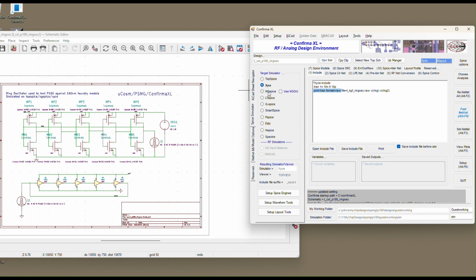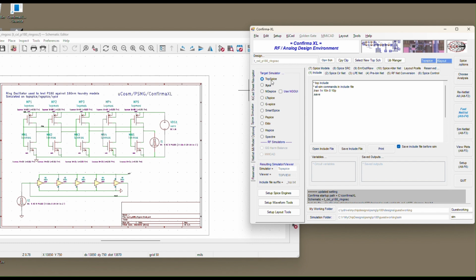I don't know how other people are viewing data from NGspice and Xyce. I think they're using all kinds of different things. It's nice to be able to use just one single tool, and honestly, the same thing with KiCad. Being able to use different simulators from the same KiCad schematics, that's a powerful thing.